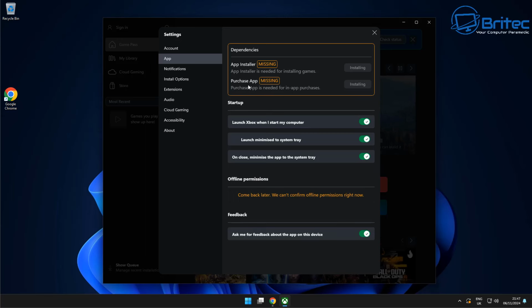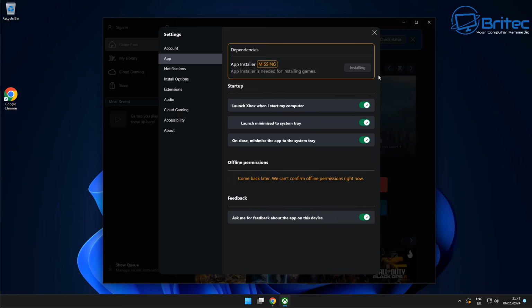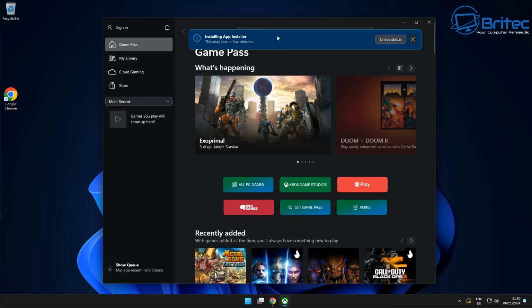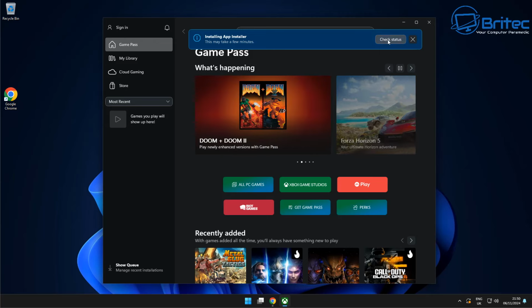So go through and install all of these, and you can see it's starting to install. The very last one, the app installer right here, you will need to close down this and restart your PC to finalize the installation. Otherwise, it will just sit there on the screen for a while, so don't worry about that. We're just going to close this off and close the next one off right here.